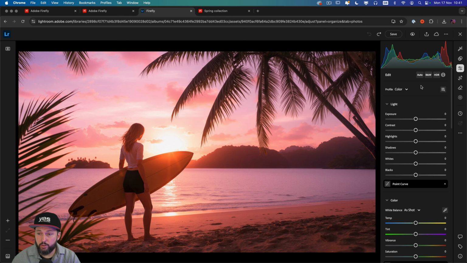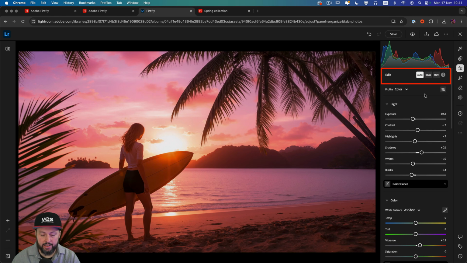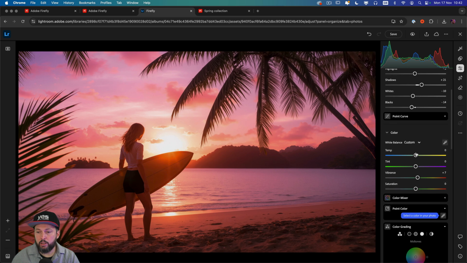And since we are in Lightroom, let's just take a look at one of our previous examples, the surfer girl. If I just click on auto in the edit settings, we can see how quickly we can refine the exposure. So that was before and this is after. Of course, with generated images, you can't expect to have the same amount of tonal range as with a camera raw file, for instance. But with the limited range we have here, I think it did a really good job. And for the color, we can increase the temperature if we want to make it feel more warm, or we can go for a more cooler tone like this.